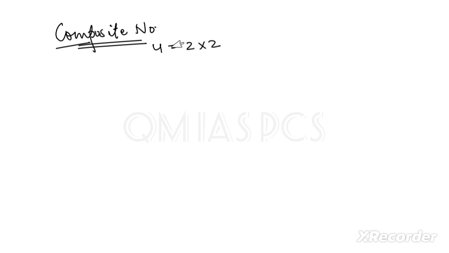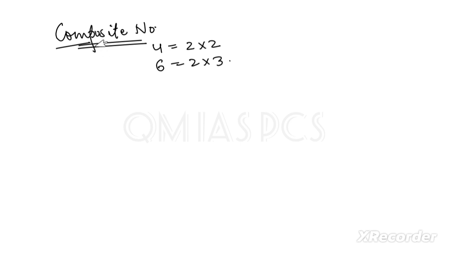Clear? And I think one more is left out, that is composite numbers. Do you know what composite numbers are? From the name itself, you can say these are a mix of more than two numbers. Like 4 is equal to 2 multiplied by 2, 6 is 2 multiplied by 3. In one line, composite numbers are those numbers which are not prime. Except prime numbers, all are composite numbers. Clear? Okay, fine. So I think types of numbers is completed.